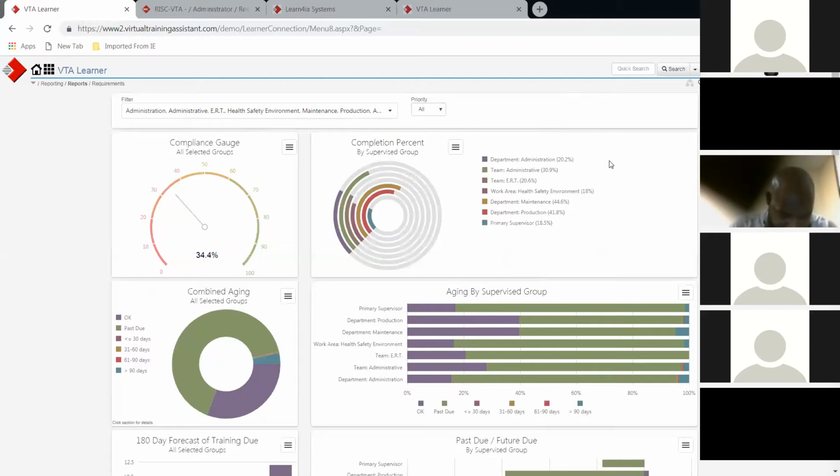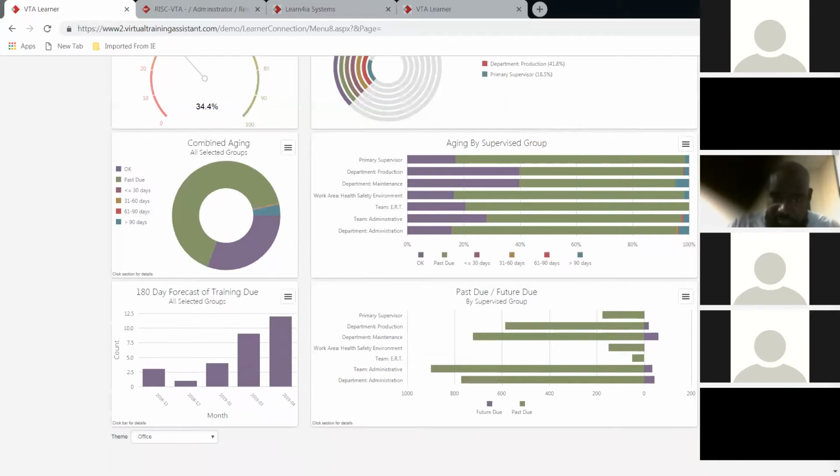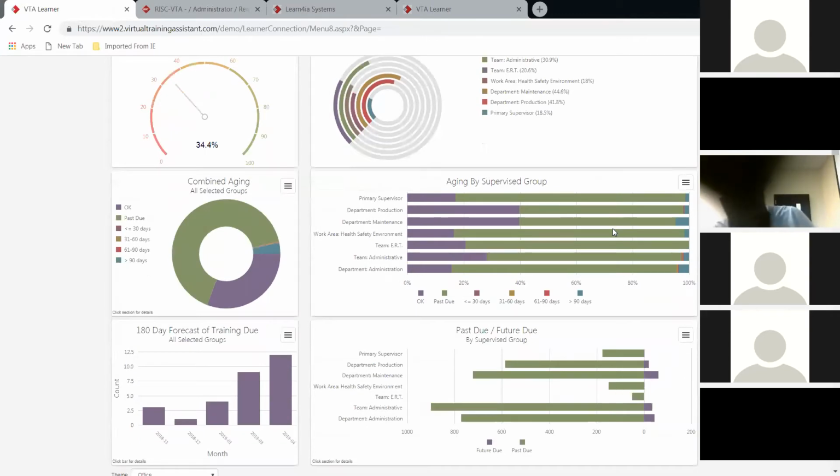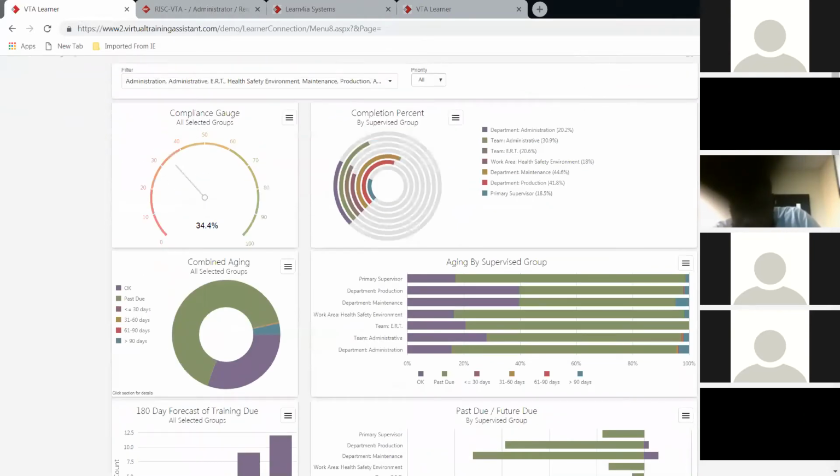But I wonder if there's a capability of adding a date range here versus looking at a particular point in time. It may not make sense for all the charts, but certainly for the completion percentage, it seems like a good one. So yeah, I can at least find that answer out.